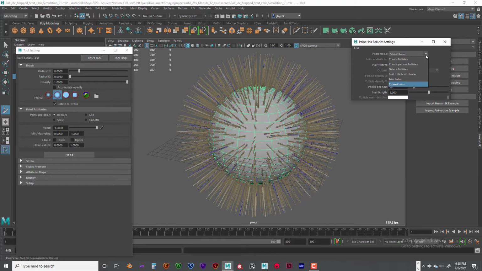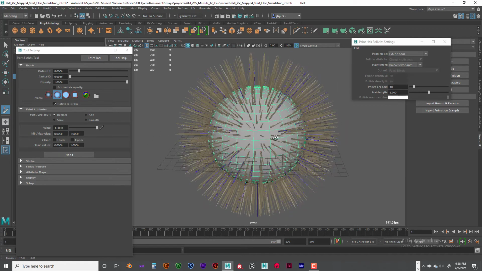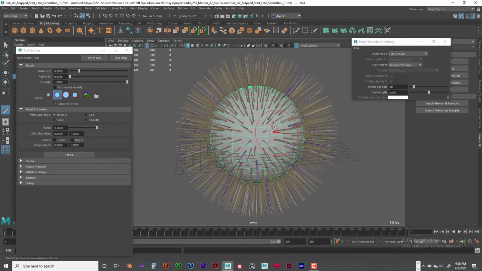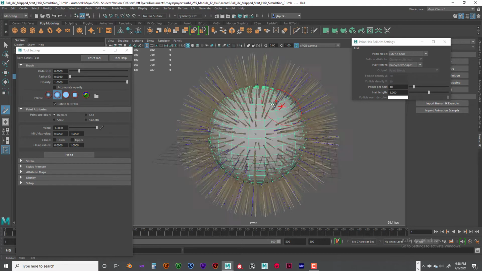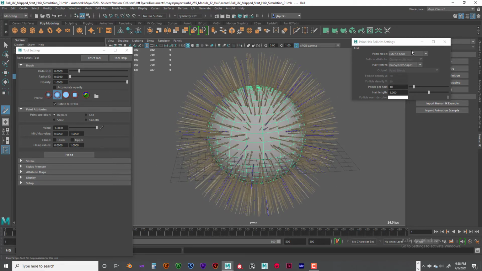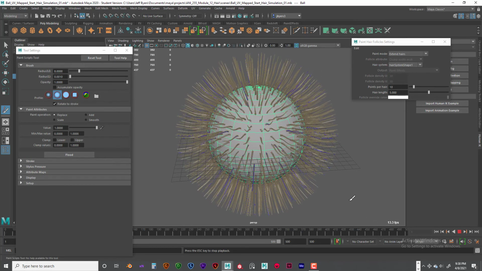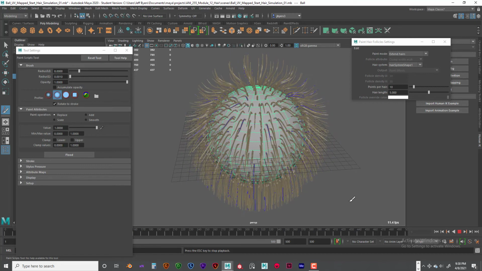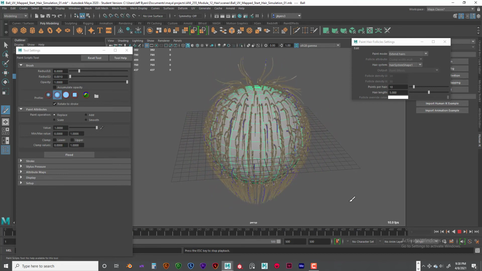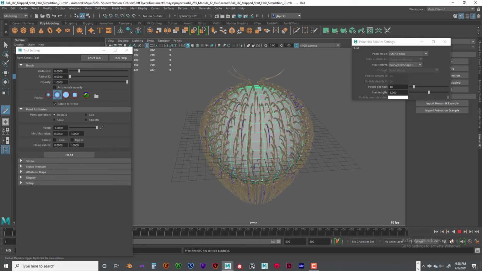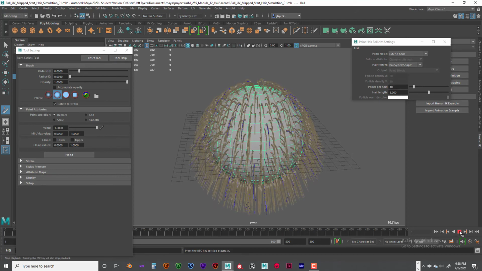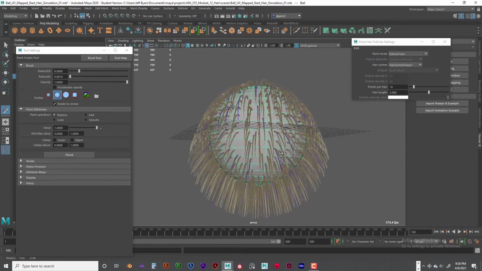And so we hit the create follicles, delete follicles, trim hairs, and extend hairs. So you've got a lot you can do with this, with the trimming, and of course there are other ways of trimming and grooming your hair, but this is just one quick way if you need to get things done pretty quickly. I'll go ahead and simulate. There we go. And so what we've got so far. Okay, so that looks pretty good.